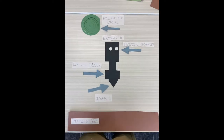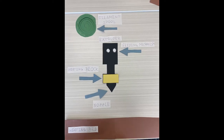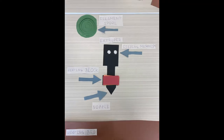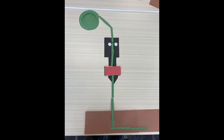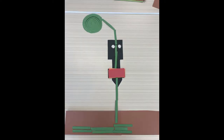and in our heating block, which once it starts to heat up is able to melt our filament. When we run the filament through, it'll heat up through the heating blocks and then melt through and extrude onto the bed. And then once then, layers will be deposited to make our object.